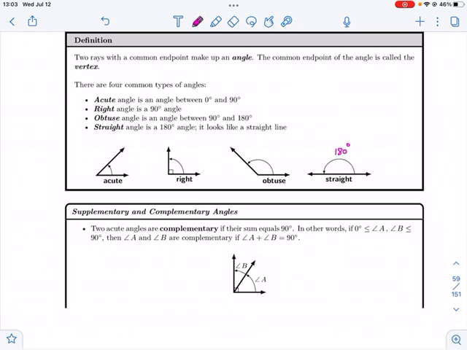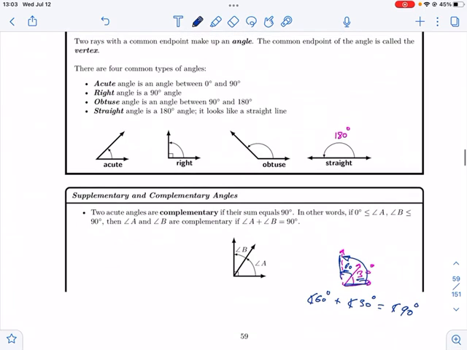For example, we may have the angle 30. What is the complementary of this? We need to complete this to 90. So the complementary will be this angle from the x-axis, or this ray to this ray. So this is 60, so 60 plus 30 is 90. So the angle of 60 degrees plus the angle that has measure 30 degrees gives us 90 degrees. So the complementary of the angle of 30 degrees is the angle of 60 degrees.